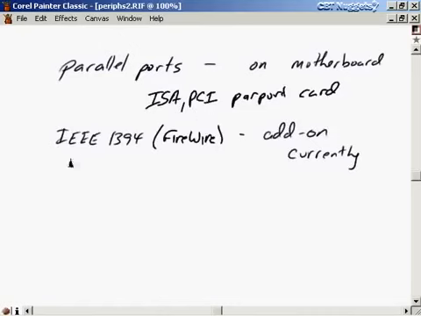And then there's a new interface out there called IEEE 1394, more commonly known as FireWire. This is typically currently an add-on to Linux. Nobody has this built into their motherboard yet. But don't be surprised if in the future they're built into motherboards, because it's becoming an increasingly popular device because it's so fast. It's just an unbelievably fast interface. And who knows, it could replace SCSI, and who knows what it's going to replace eventually. But for right now, it's currently just an add-on for Linux.